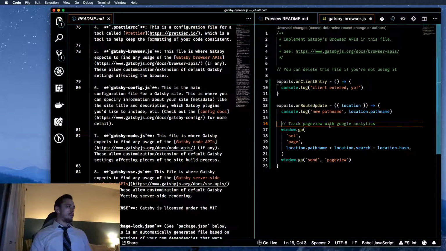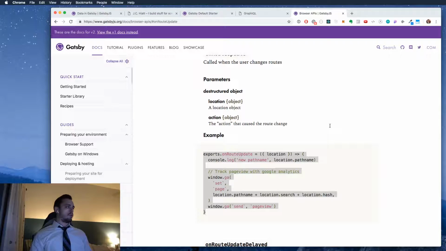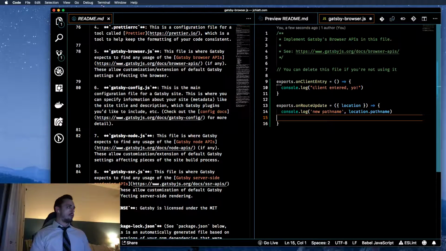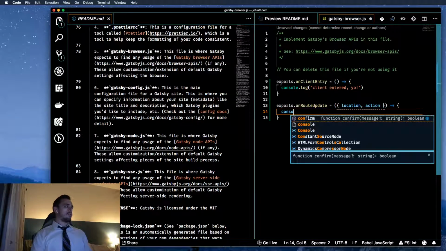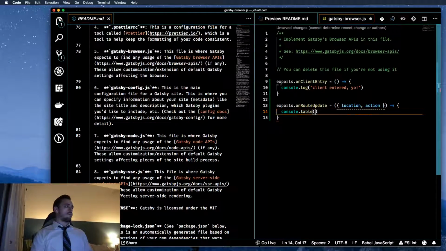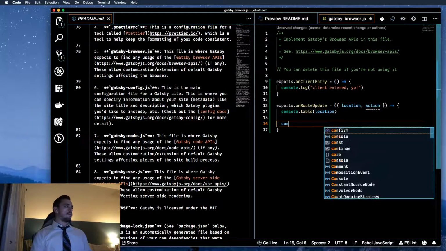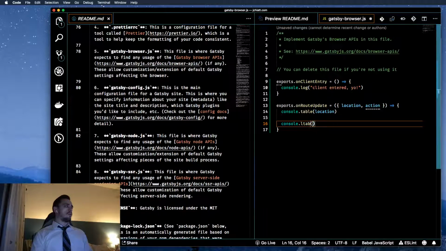What all props do you get? You get a location and an action. Let's just console log props. So location, action, console.table the location, and we'll console.table the action.